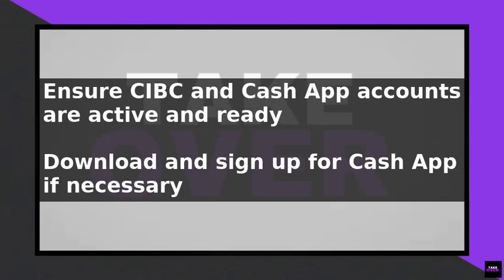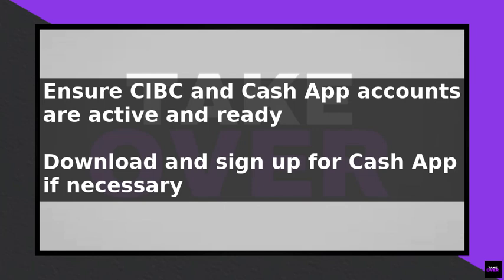To transfer money from CIBC to Cash App, you will need to follow these steps. First, ensure you have a CIBC account and a Cash App account. If you do not have a Cash App account, download the Cash App from the App Store and sign up for an account.